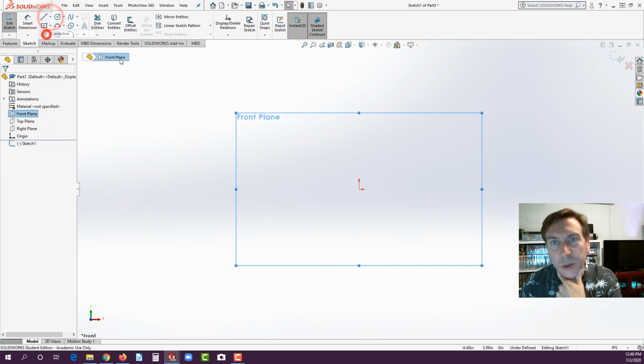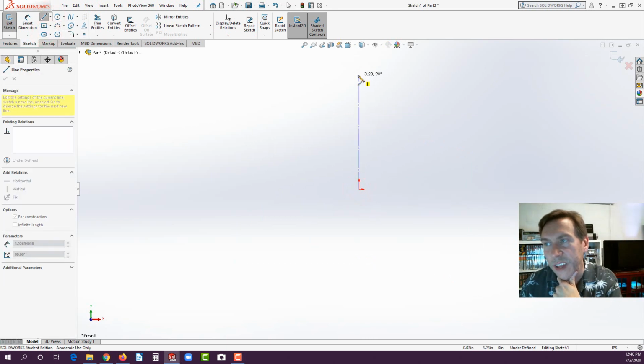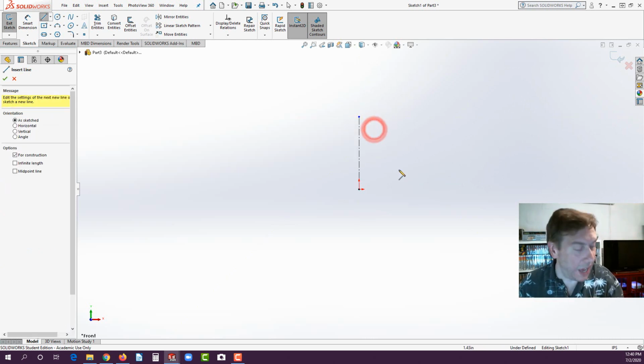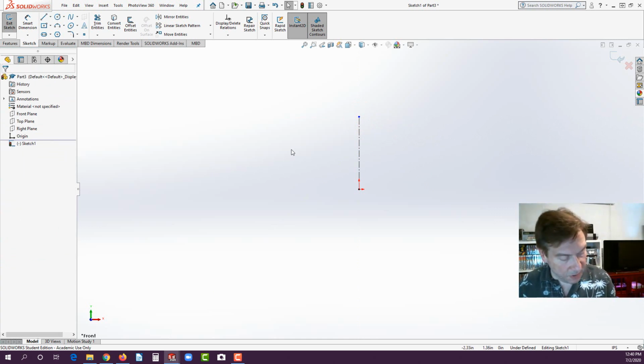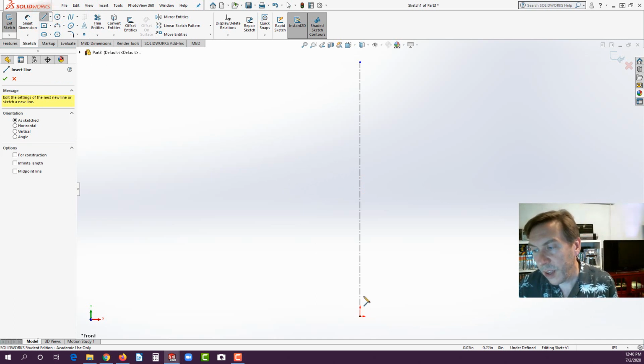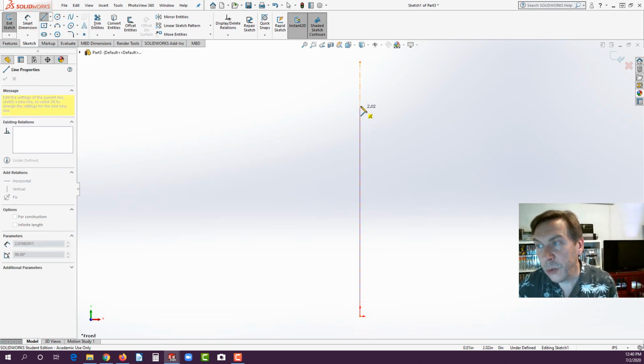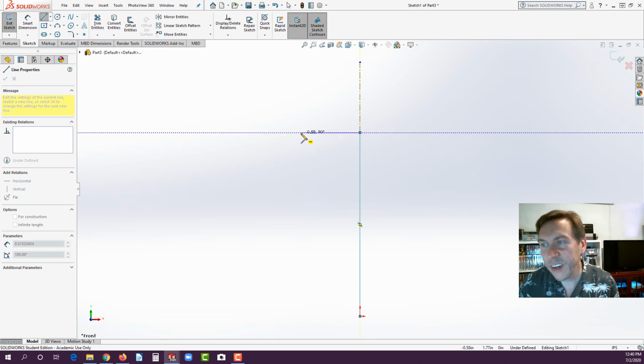Go to the center line tool and draw a vertical center line. The bolt's going to be about 2 inches, so maybe 3 inches in height, or 2.5, works pretty well. I'm going to hit F on the keyboard for zoom to fit. Now I'm going to go to the line tool, and I'm going to draw up a vertical line. Actually, not 2 inches. I want to show you the dome tool. So maybe less than 2 inches, maybe around 1 3/4 or something like that. Okay, then go straight across here.